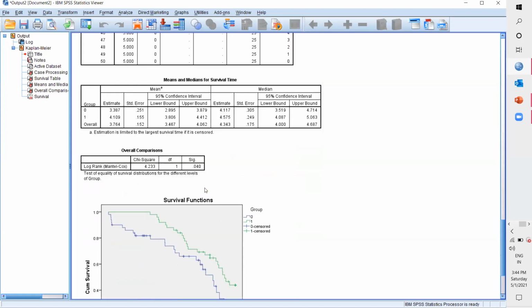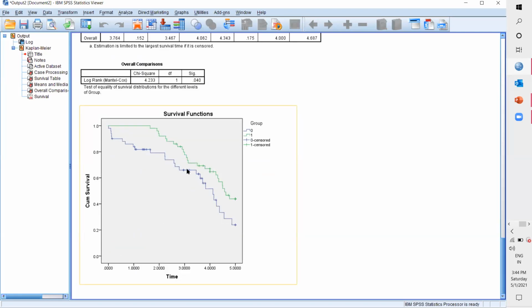And we can see this is the log rank test. So we get a chi-square value of 4.3233, which has a significance level of 0.04. At 95% level of significance, this can be considered a significant difference between the survival times when we compare the treatment and control group. From the figure itself, we can see that there is a slight increase in survival when we give the treatment, that is treatment equal to 1, compared to the non-treatment group, which is placebo.